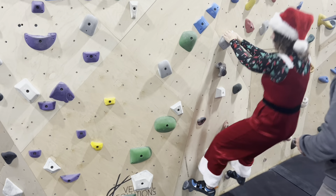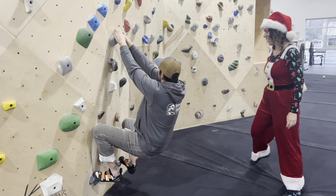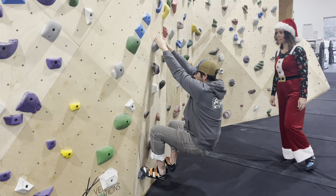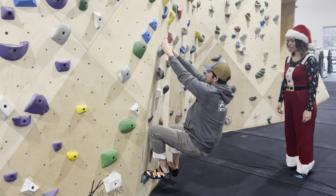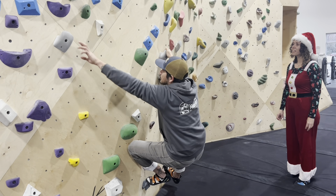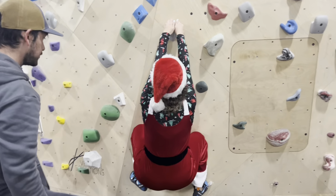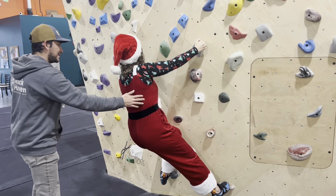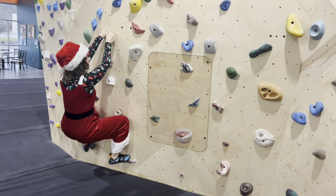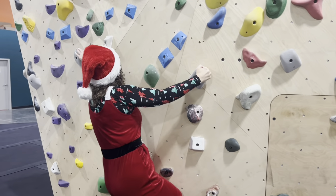Let me demonstrate one time — a Santa suit is a requirement for this exercise. From this position, instead of pulling up and trying to go over, we just use the right leg to push in that direction. We don't necessarily have to pull up to go over; we just take this leg and push in that direction. Now go back to center, sink down a little more, and use the left leg to push to the right. Then come back to center and go back to the left, then right again.